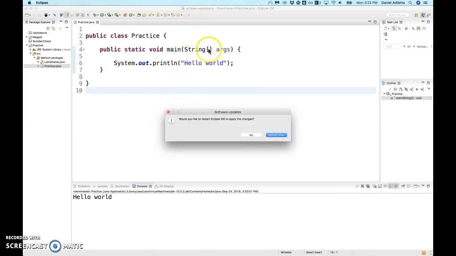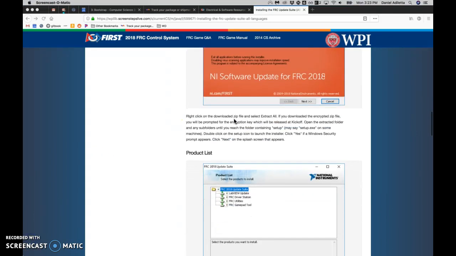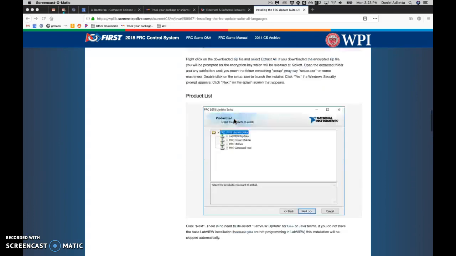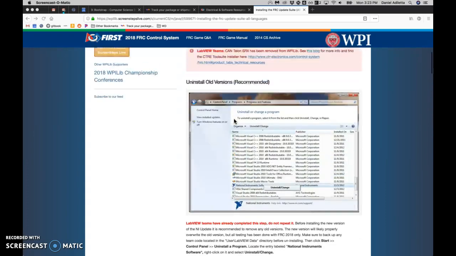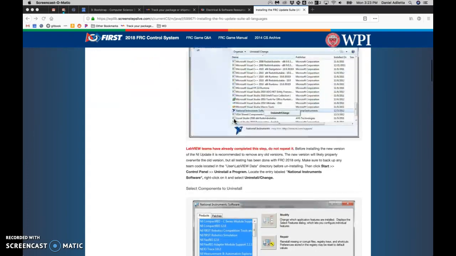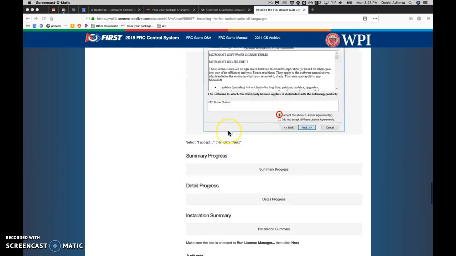It's not signed through Eclipse, but we trust that WPI, Worcester Polytechnic Institute over in Massachusetts, knows what they're doing. The LabVIEW stuff is useful, but really only critical if you are running a driving station, on our team at least. So we're not going to be using LabVIEW for vision processing or any of that kind of programming. So it's only really needed for the driving station.